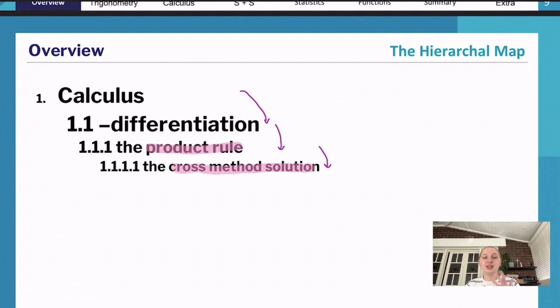Because going into your exam, you want to be as ready as you could possibly be. So just making sure you can look at all those specific points of the syllabus as you go down the hierarchy of the map will really help you be focused and ready to go into that exam.